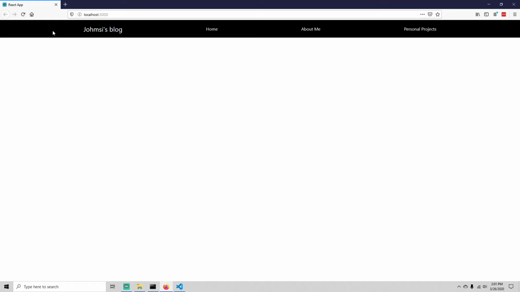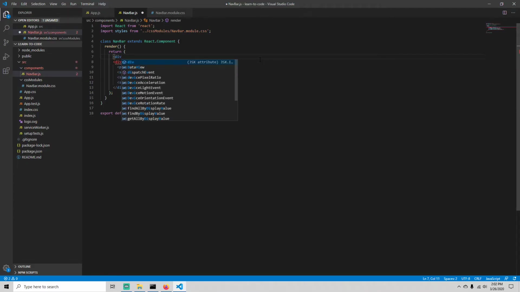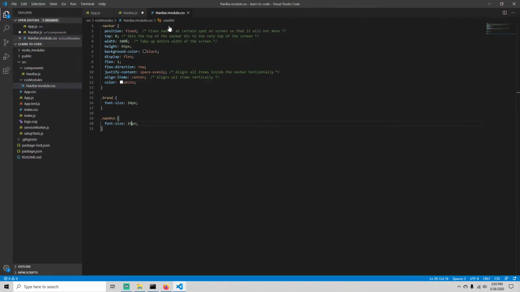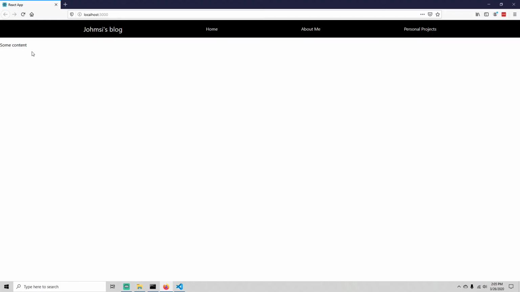There are multiple ways to do this, but I like using CSS spacers. Many people think they are hacky, but I think they are easy to use and just make sense. Let's create it. Go into navbar and put a div around everything with a style called spacer. Now create this style. It is meant to fill the entire space of the navbar as if the navbar was a part of the DOM flow. So it must be the same height and width as the navbar. Save it, and now you can see the text.